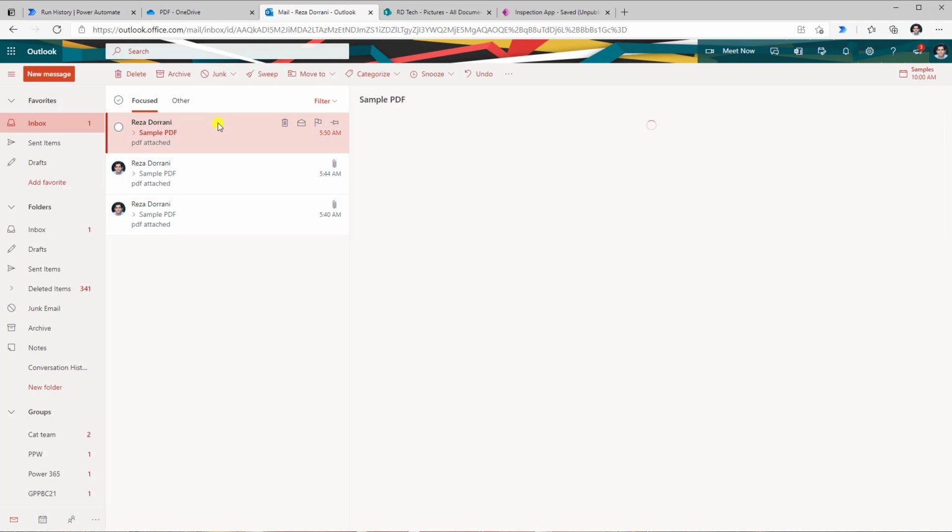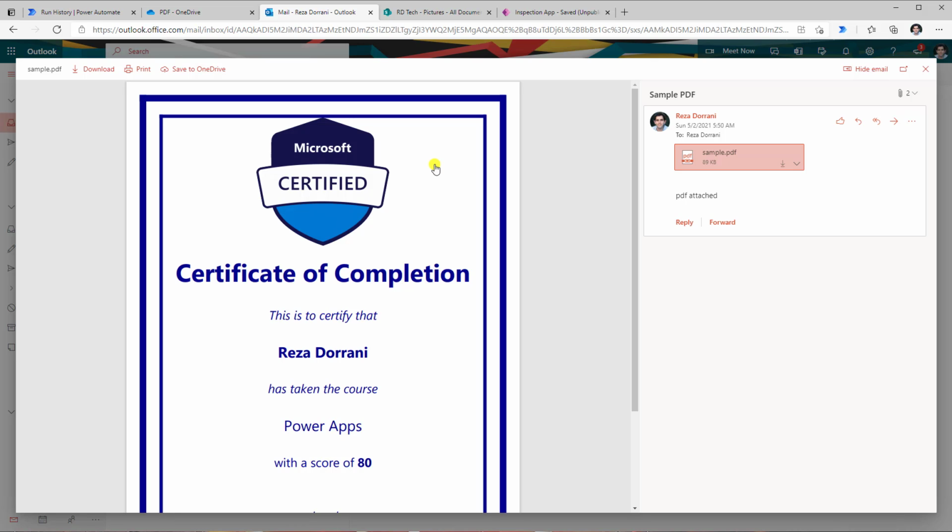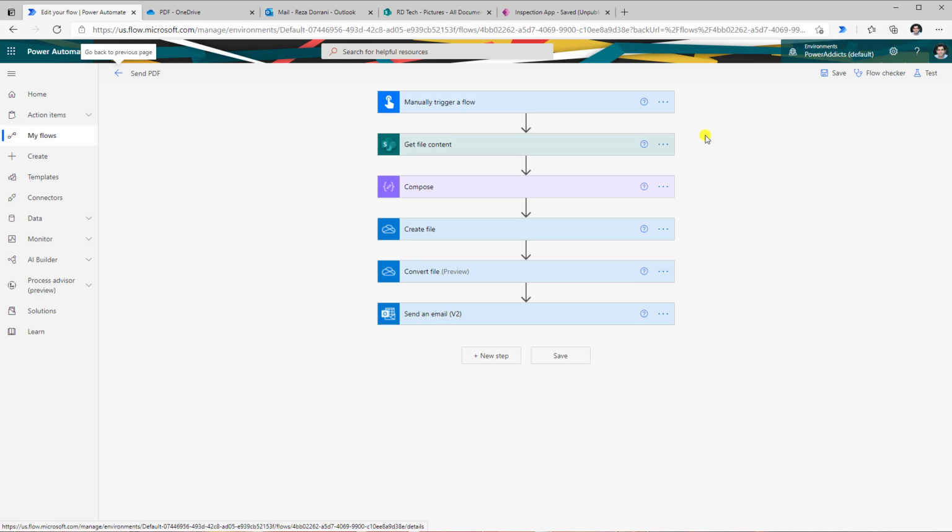And if I head over to my email, here is my latest email, here is my PDF, and in my PDF document here, I can see that image right here that I embedded as part of the HTML that I plugged in. Now that we've understood how to create PDFs using Power Automate, let's see how we can send data from Power Apps to Power Automate and dynamically generate that HTML and the PDF file.